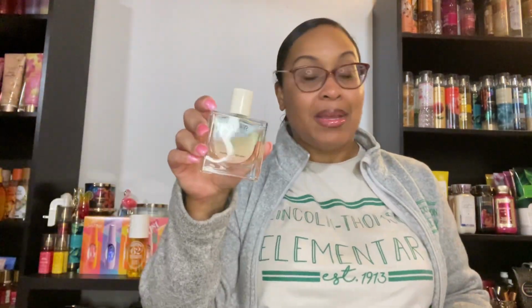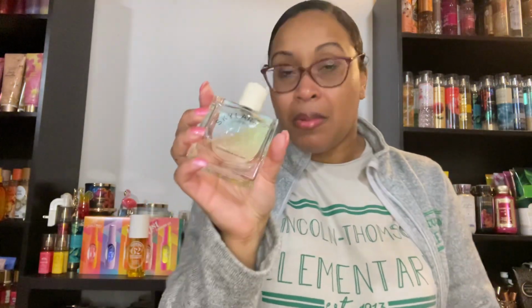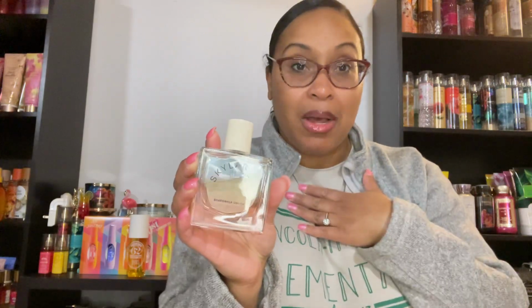But this one, y'all, amazing. Fragrance Smith lasts all day. All day. Even though your girl oversprays constantly, it lasts all day. This perfume also lasts on me a very long time. I smell fresh and clean. Plenty of compliments with this perfume. It is so beautiful. It is the most beautiful cotton candy scent I've ever smelled.